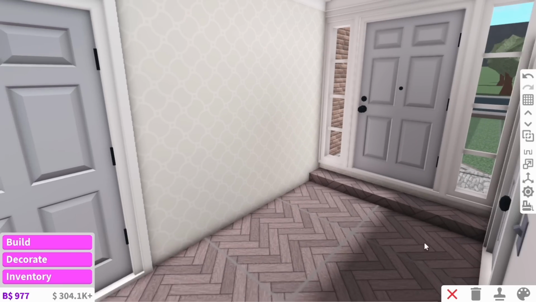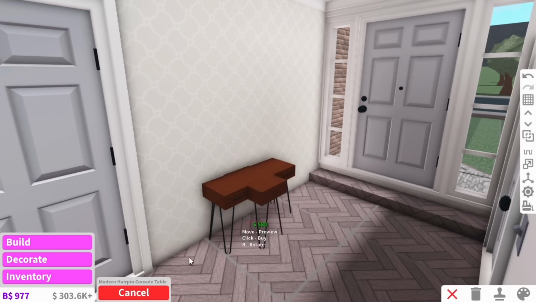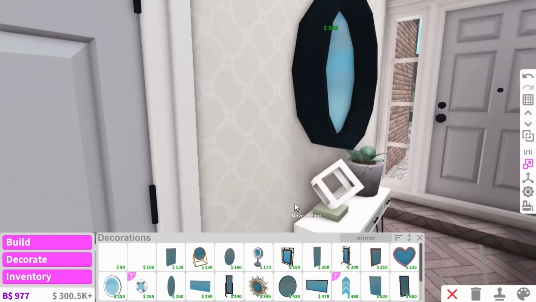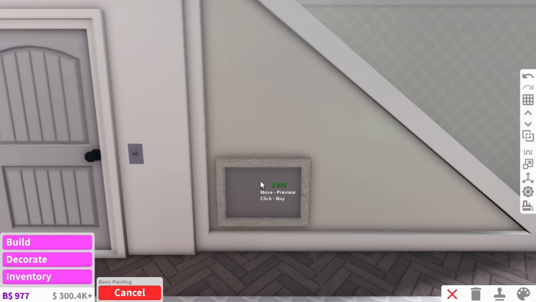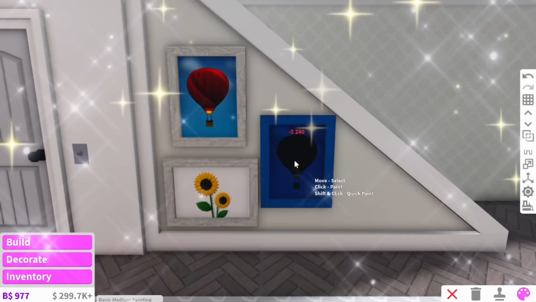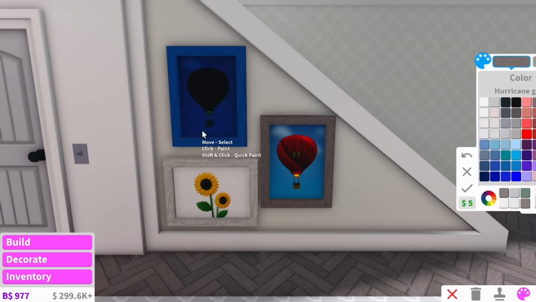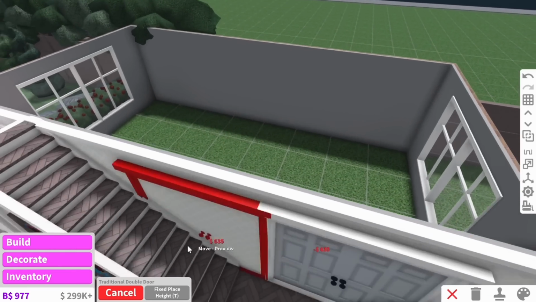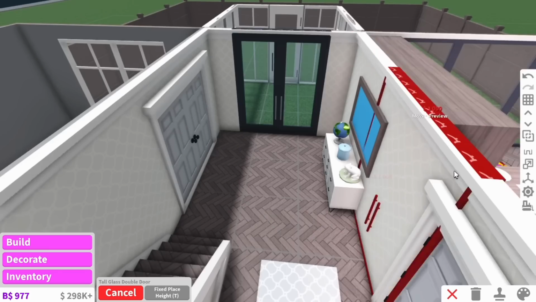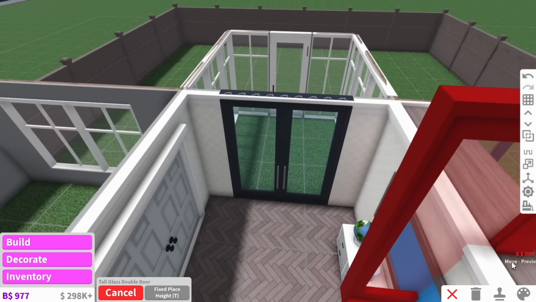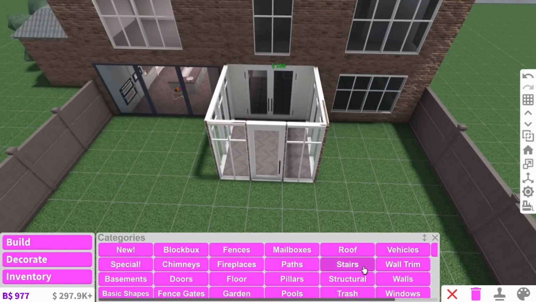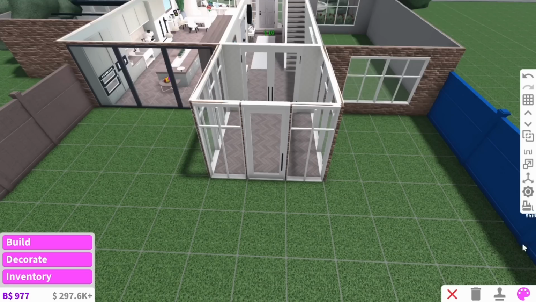Although I do have this really strange memory that there's a very specific console table here and they have the sickest mirror ever. And on the staircase, I'm going to add a picture wall. We love displaying pictures of family. And I think that's kind of like a around the world thing. And then there is double doors going into the lounge room and glass doors actually going into the conservatory. And I realized I put a normal roof onto the conservatory, but it has a glass roof. What am I thinking? That is perfect.